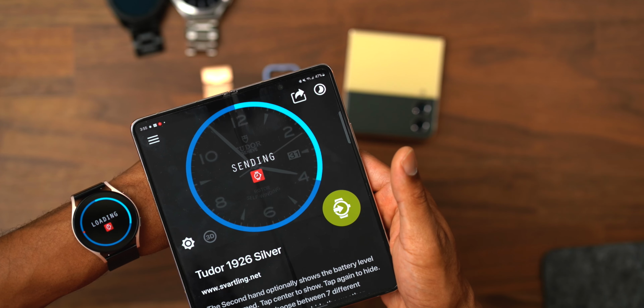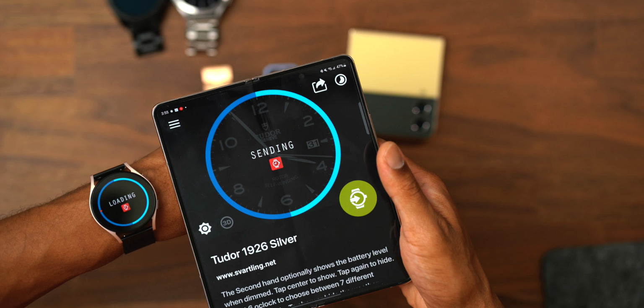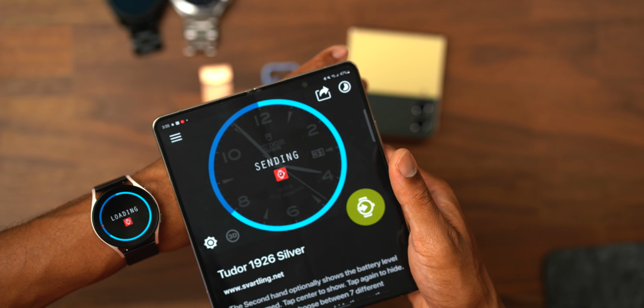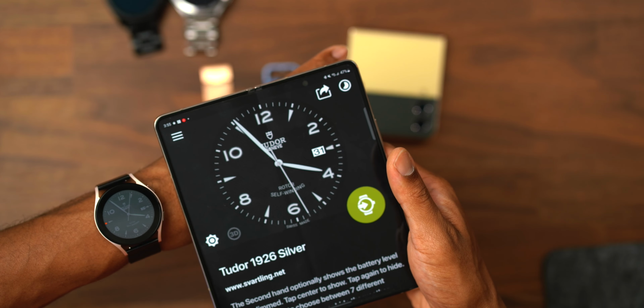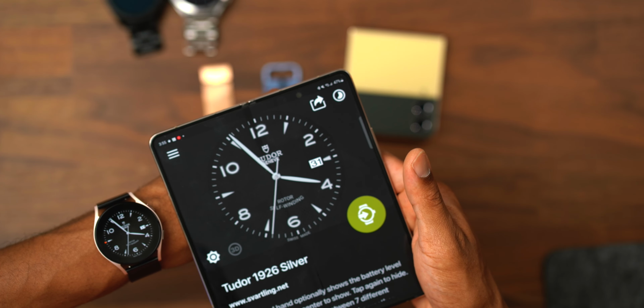Now, I've had instances where this process took longer than it should have. And if you face that, go into the Galaxy Wearable app and open it and make sure that it's connected to the watch and so forth. But in my previous experience, at one point, I did have an issue, and it was only with the Galaxy Watch 5, not with the Watch 5 Pro. So as you guys can see, that is on my watch face.